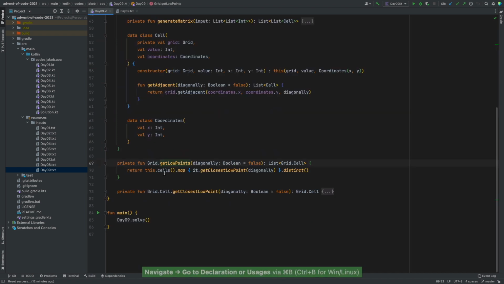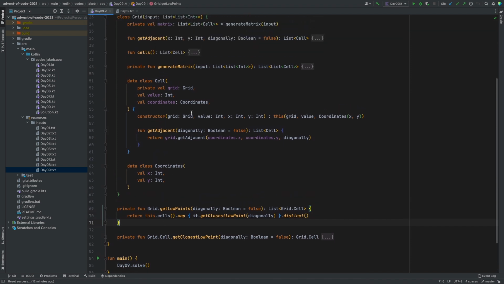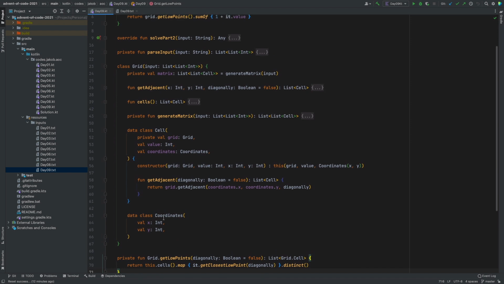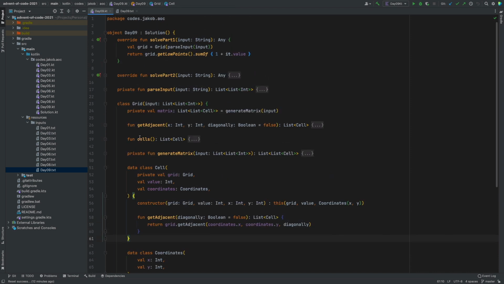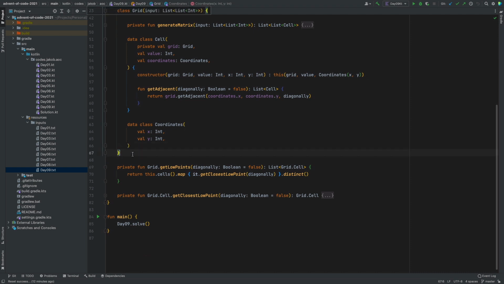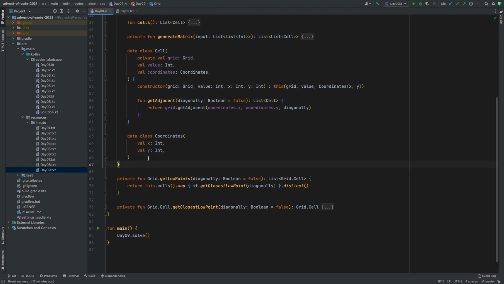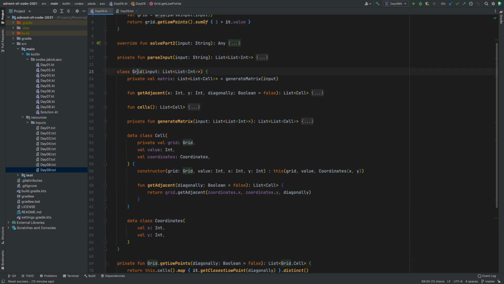And here, the other functions you saw in the grid maybe already get interesting. I made this an extension function, a private one, since I figured from a software design point of view, this is not really part of the grid. This is just a use case of how you could use the grid. So personally, I wouldn't put it as a function in the grid. Obviously, because it's nested inside of my day 9 object, you can't use this grid anywhere else nicely. I mean, you can, but it's not really helpful. But you see what I mean.